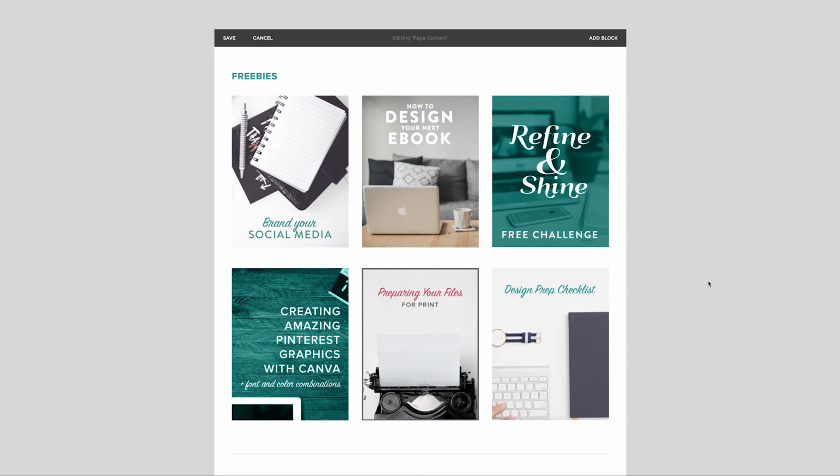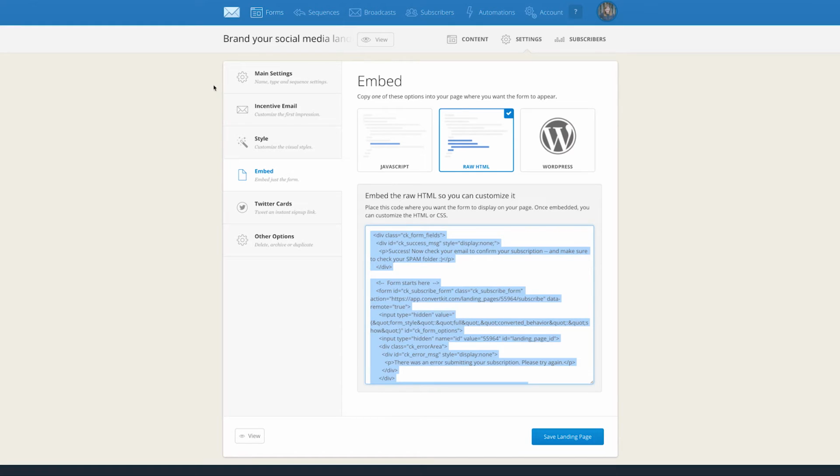So right here, we have got my resource library on my website. I'm already in edit mode on Squarespace, and it's just a normal page, nothing fancy. And what I've done is create thumbnails for each of my content upgrades, and then I link them to a ConvertKit landing page. So you'll see these are just normal images side by side. And if we go over to ConvertKit, I've already got a landing page created for one of my opt-ins.